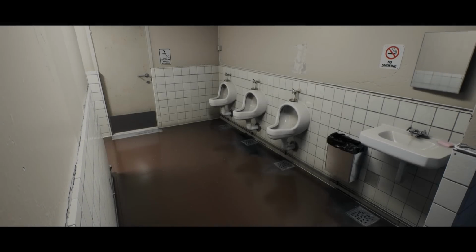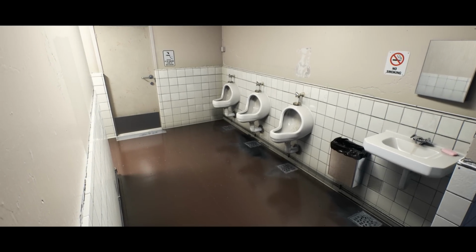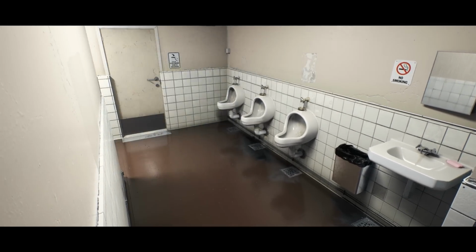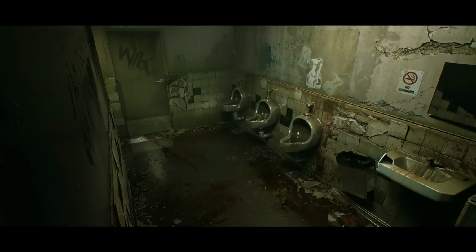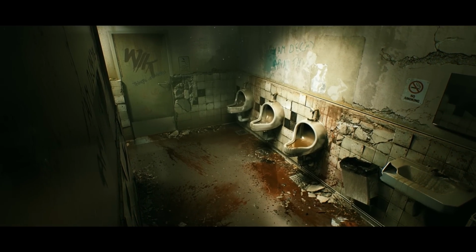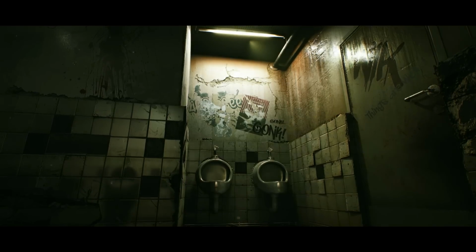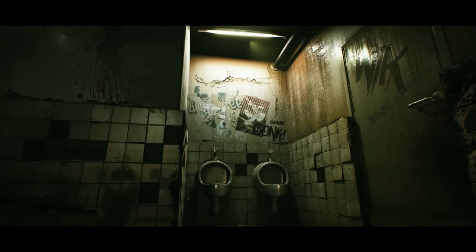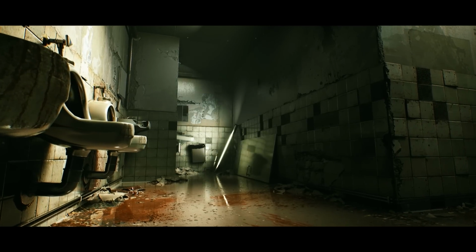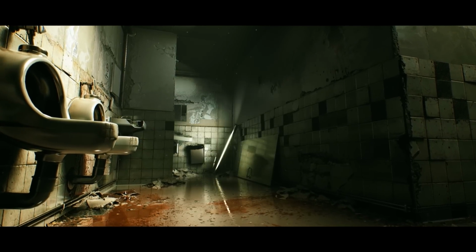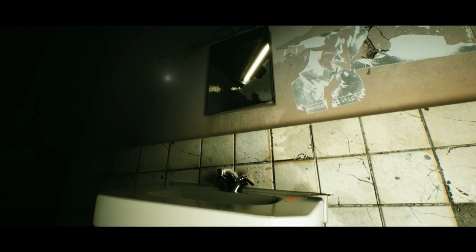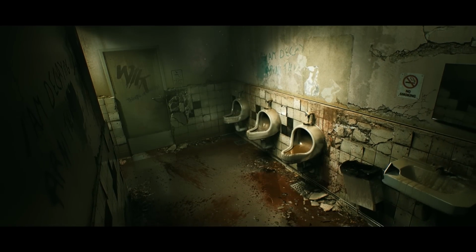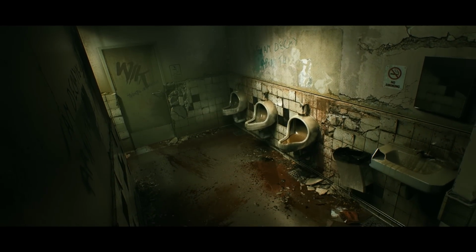In this video, I'll be showing you how I created this clean, realistic bathroom, and then converted it into this spine-chilling Silent Hill homage by leveraging multiple decals and atlases from the Megascans library, and by using Unreal Engine's ray tracing technology to have photorealistic reflections and lighting. So let's jump right in and get started.